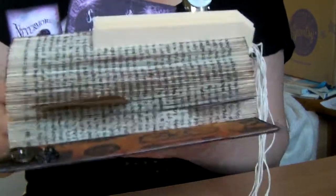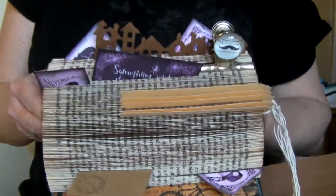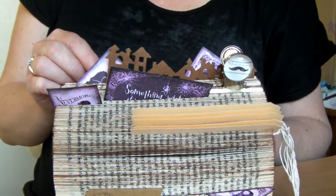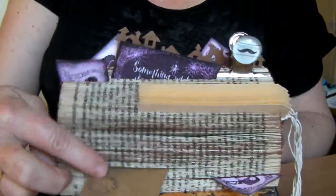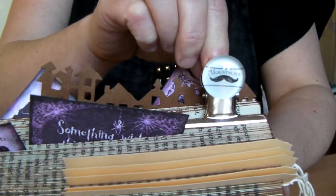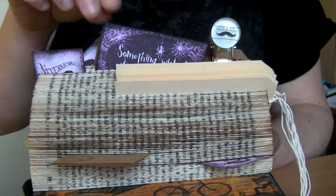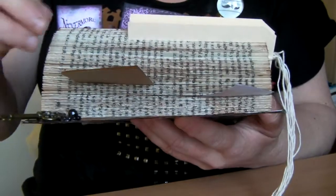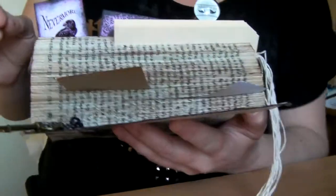So this is it. I inked the pages and made them a bit grubbier, and as you can see, this is what it's quite difficult to try and show you. I've just popped a few things in there so you can see the type of things it'll do. These are just tags that'll just slot in. There's some sticky notes at the front. There's a bulldog clip with a little moustache on, keeping with the theme — 'Something Wicked This Way Comes.' It's just to show you the type of things you can stick in. There's a few houses in there, little bits and pieces. You can stick photographs.